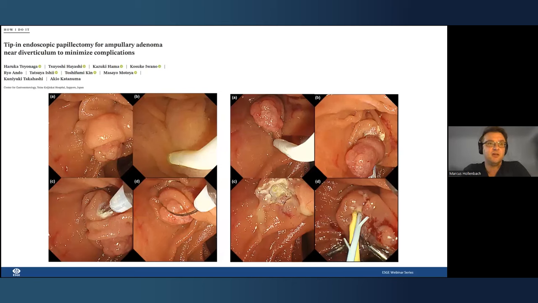And another tip would be the so-called tip-in endoscopic papillectomy, in particular in patients who have a juxtapapillary diverticulum. That means a diverticulum close to the ampullary lesion. In such patients, the risk of a perforation is very high because you often do not have a perfect view into the diverticulum, and then you may cause a perforation with the resection. The authors here used an adaptation where they used the snare with a bigger coagulation and the tip in on the top of the ampullary lesion, and then they surrounded the snare and cut the lesion, and they also had a very good result, and they secured the diverticulum and prevented a perforation. So this could be a valuable option for patients with a diverticulum related to the ampullary lesion.